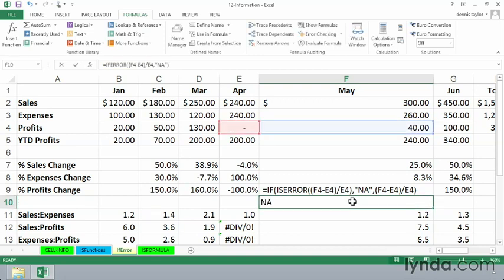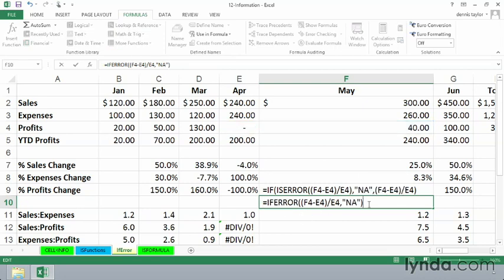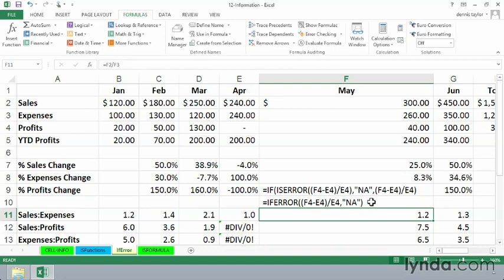Let me redisplay it with a leading space so we can see this side by side. It's pretty apparent that these two functions are quite a bit different in length, and the second one is much easier to read, so we don't have to repeat the formula in there twice. So that's quite an improvement, and it does solve our need here of displaying information instead of displaying a division by 0 error.